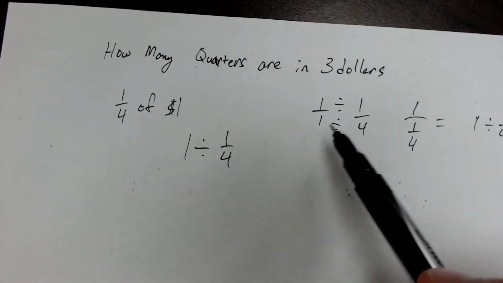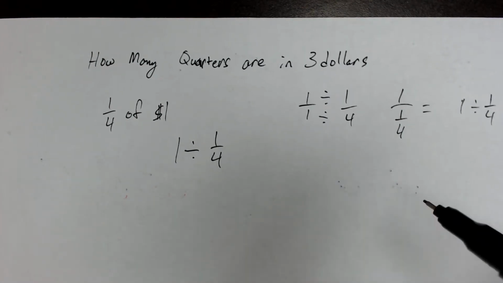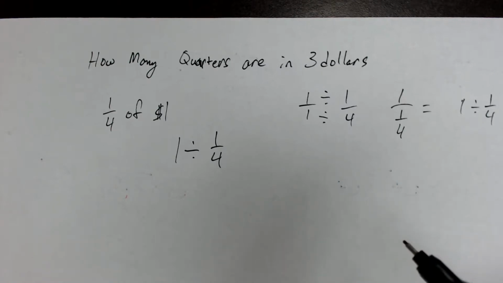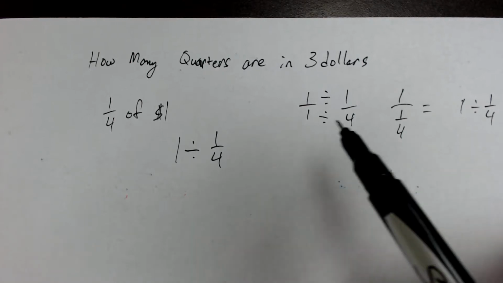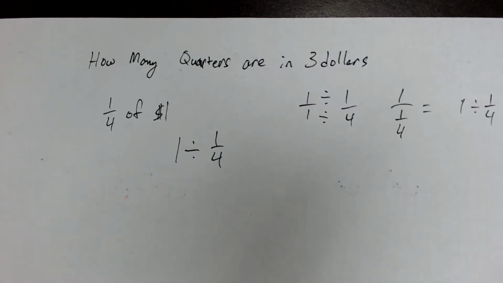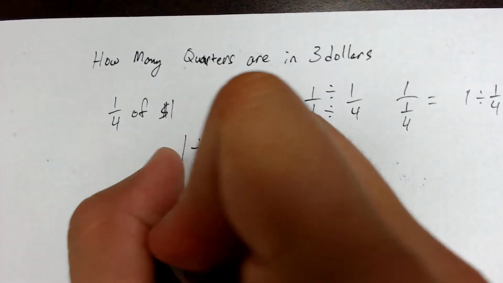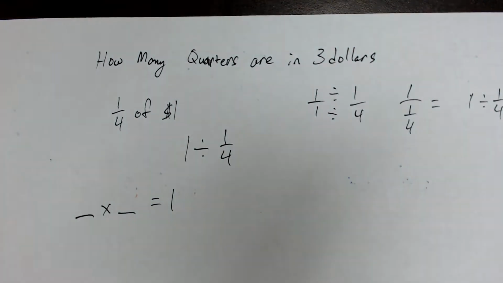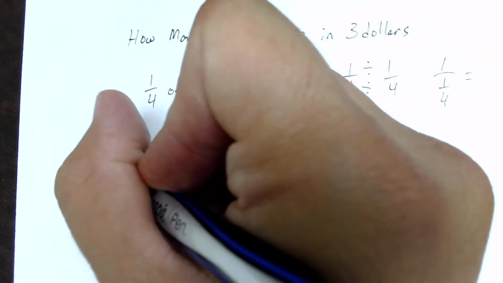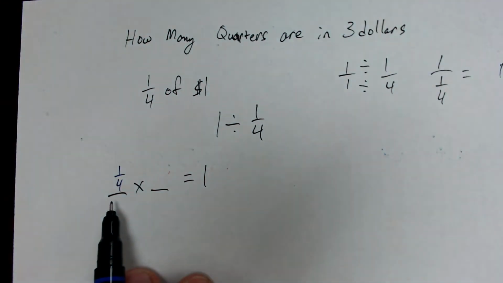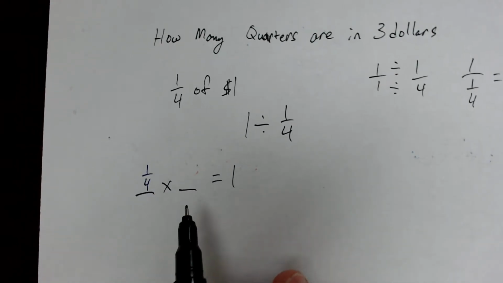There are ways out of this endless loop using this method, but it's very time consuming, so I'm not going to take the time to show you now. It also involves some math that you haven't learned yet. So how can we figure out the answer to this problem without going through this entire loop? If you remember the concept of the reciprocal, one number times another number equals the number 1. We learned that 1/4 would be multiplied by its reciprocal to equal 1, and the reciprocal would just be this fraction, but flipped upside down.